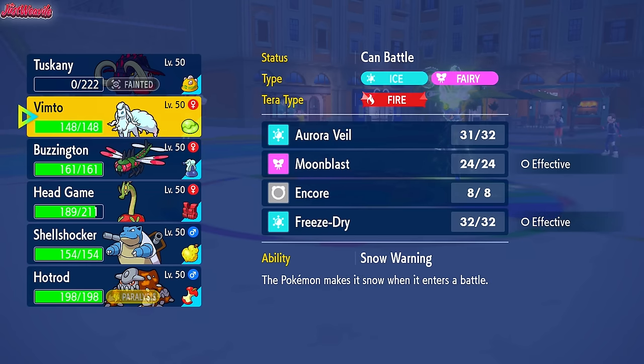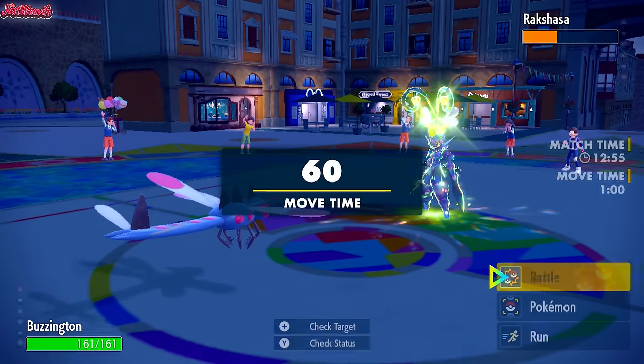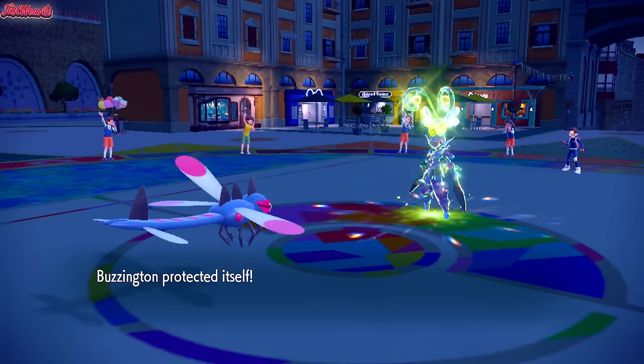We kind of have to go Yanmega, right? Yeah, I'm going to go Yanmega because it looks like they've got Bitter Blade, Poltergeist, Bulk Up, and then maybe Shadow Sneak. So let's go for a Protect first and foremost to get our Speed Boost. There we go. Protect comes through. Yeah, Mega actually looks pretty good here.